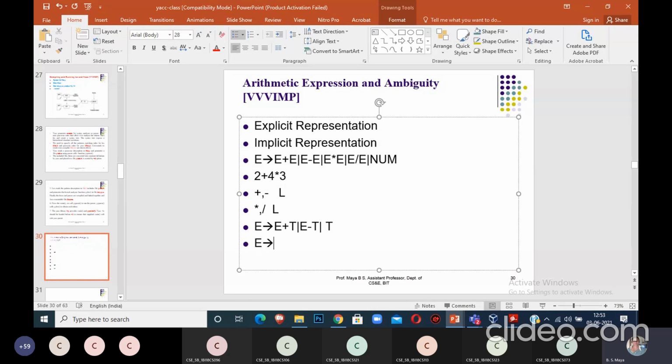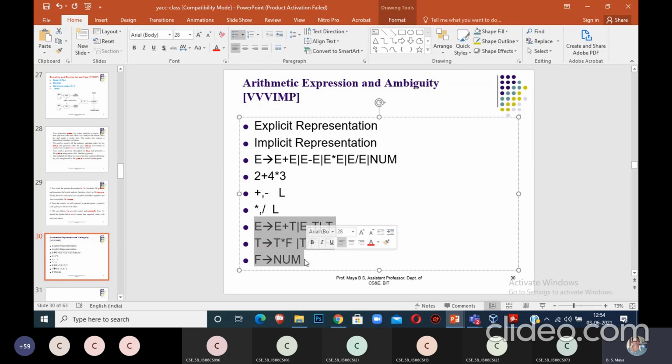Don't write it. Next line. T derives T star F or T divided by F or F. What is F? Number. See, you know this logic, how to write this one.